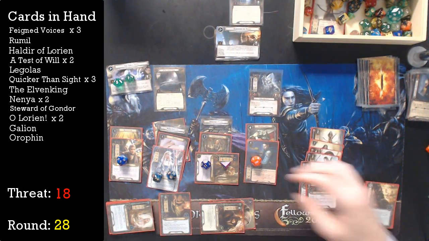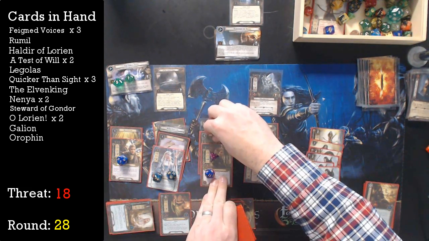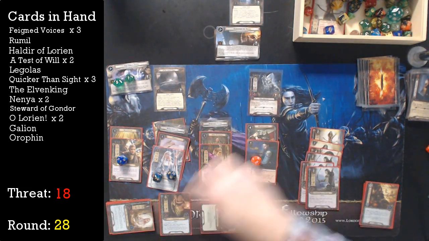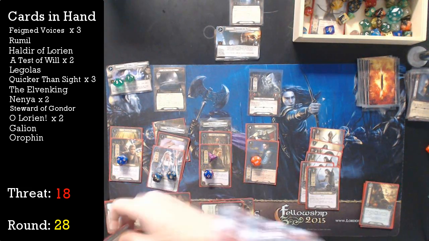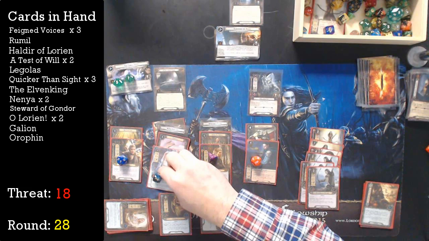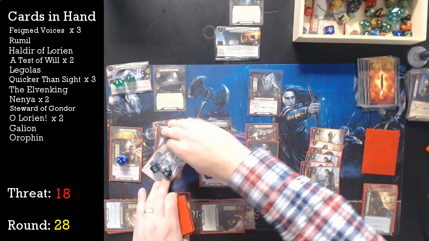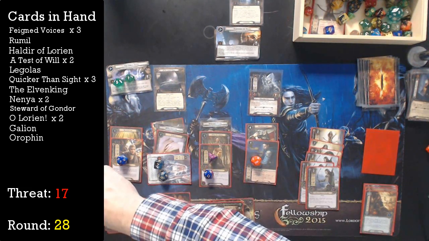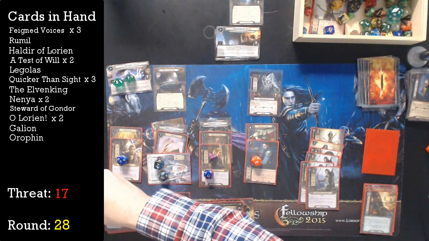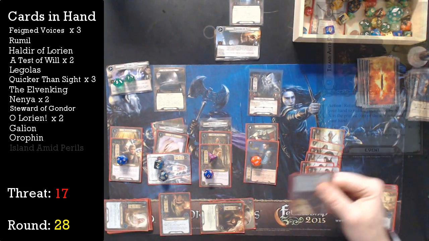Fine. Now before the end of my turn, I'm going to ready Thranduil's Will by using Elven King to bring this guy back. I'm going to recast this guy down to bring this back in my hand. I will exhaust her to lower my threat by 1, and draw a card.